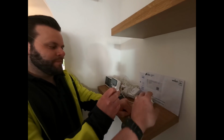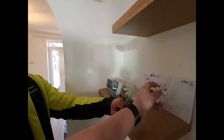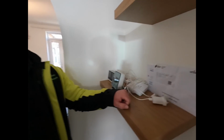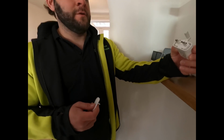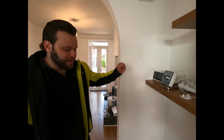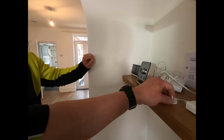When I was a kid growing up, in the 40s, wasn't it? Shut up. We didn't have these bits, and sometimes if you put your hand in like that while plugging it in, we got an electric shock. Yeah, and that's why these are kind of pointless now, because plugs are designed like that. Everything between the socket and the plug is up to British standards, and you pretty much can't get a shock. You'd have to be going some, wouldn't you? Yeah. Or have fingers the size of needles.